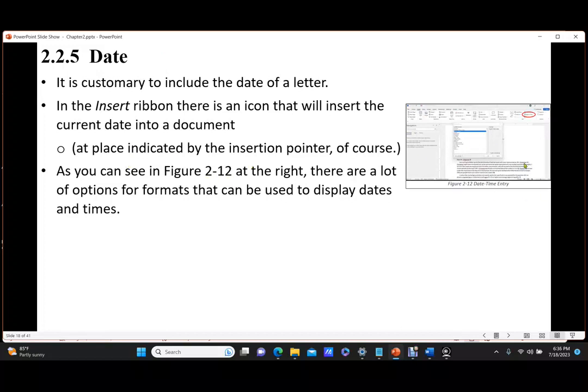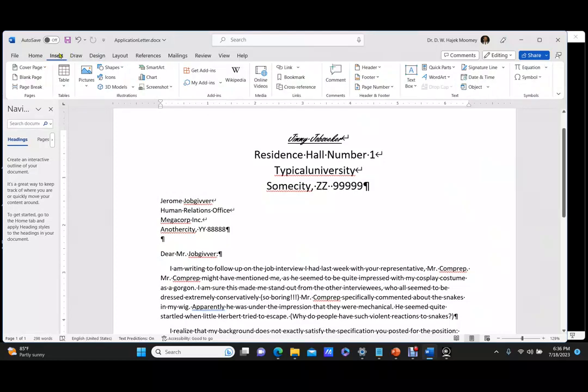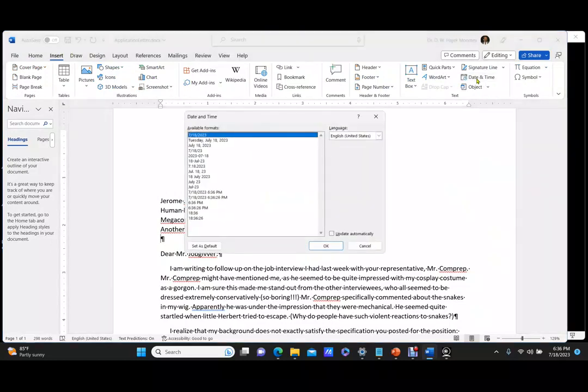As you can see here, there are quite a few different options for formats for the date. Insert ribbon, date time, and here are numerous options.